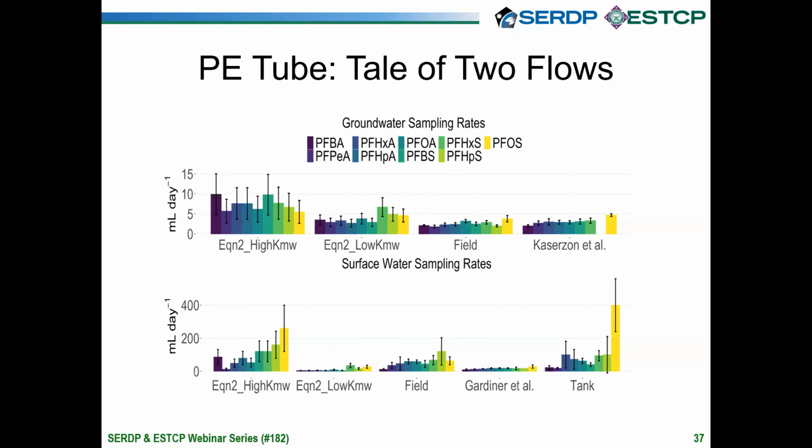If we go to a faster flowing water body, and that's really anything stream, lake, effluent, of course, once we're above a centimeter per second, we're in another regime where basically the exact flow doesn't actually matter anymore, because at this point, the barrier of the aqueous diffusion layer is gone, and it's all dictated by the thickness of the polyethylene tube. And at that stage, we have higher uptake rates, and they're on the order of tens of milliliters per day.